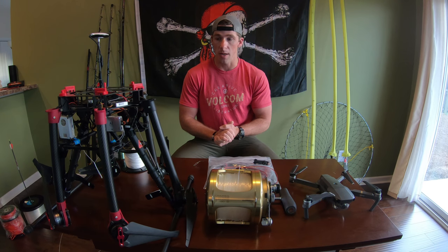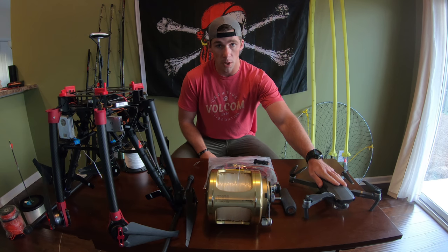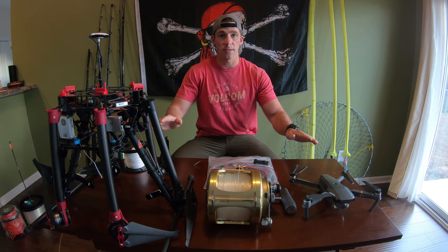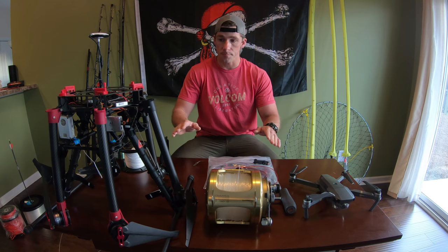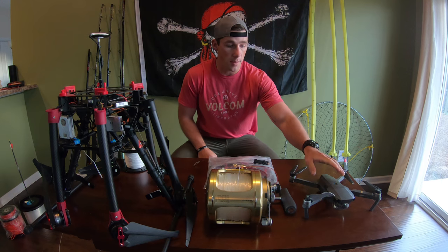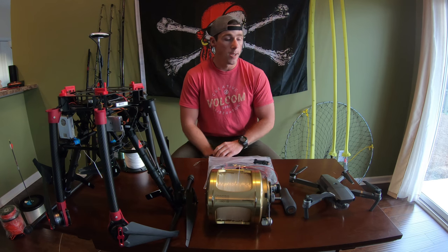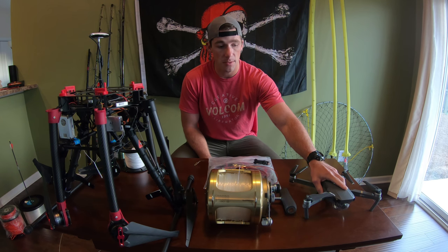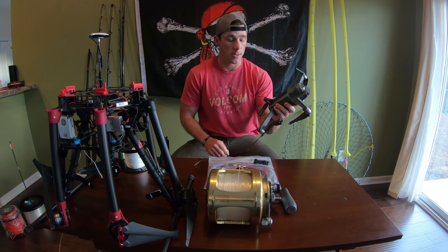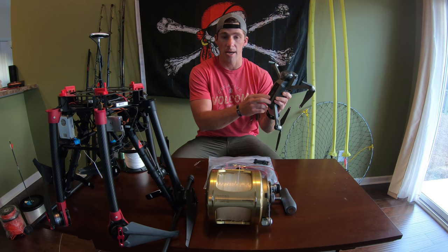All right, I'm gonna start with the platforms. The two platforms that we use are the Mavic Pro by DJI and the S900 by DJI. Obviously there are some size differences here and I'll talk about capabilities and all the different nuances between these two platforms. So let's start with the Mavic. The Mavic we originally bought as a filming drone but we quickly found out that we could fly baits with it too. As far as how we fly baits, the Mavic is not really modular — it kind of comes how it is.